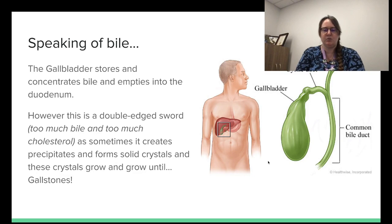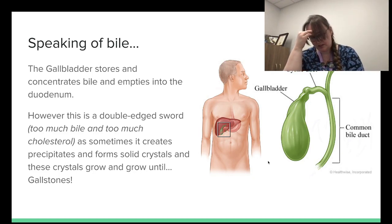Actually, one of my former coworkers had to have his gallbladder removed. He even talked to the doctor. It was so funny. He was the assistant principal for my school for a while. I really enjoyed his sense of humor. Great guy. He even offered to... I should have asked him to put it in a jar for you. It could have been your hall pass for your class.